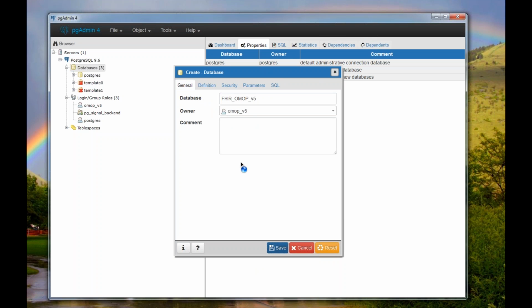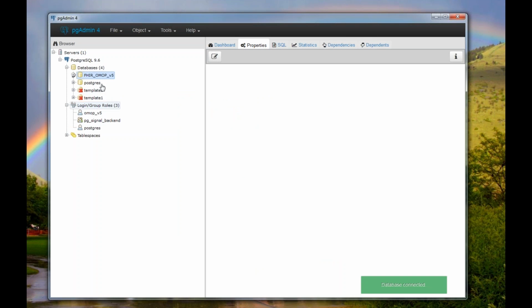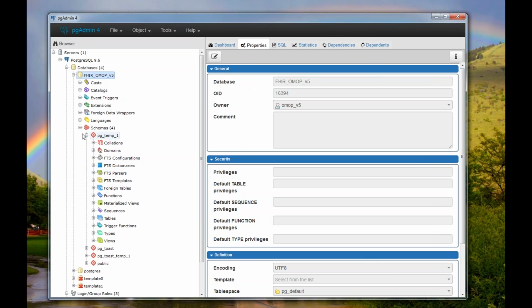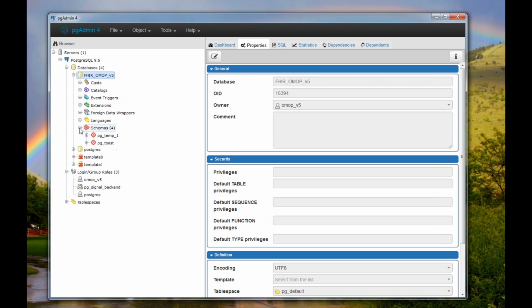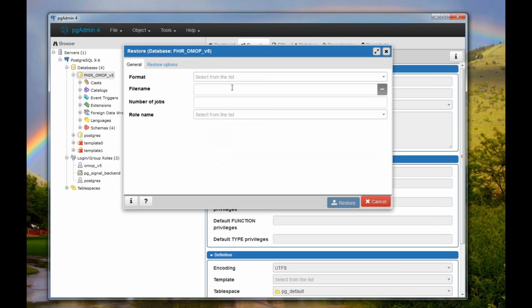And this is pgAdmin's loading window, that little circle. Yeah. So you can right-click on the plus. We're going to see it has somewhat empty schemas and things like that, but it adds what you'll need to get kind of set up. But now that it's connected, we can do that, and we can go and we can restore.